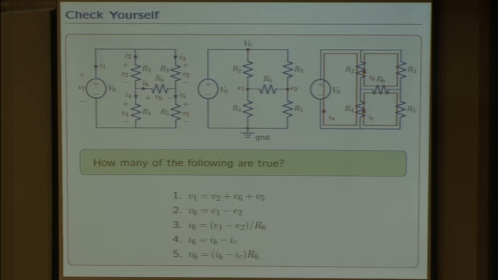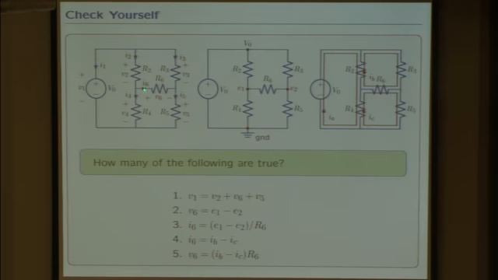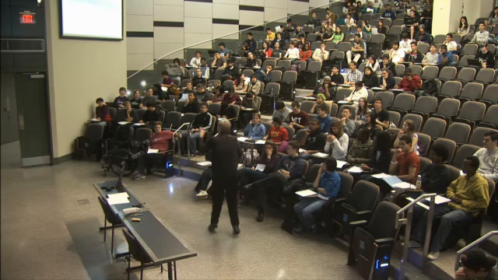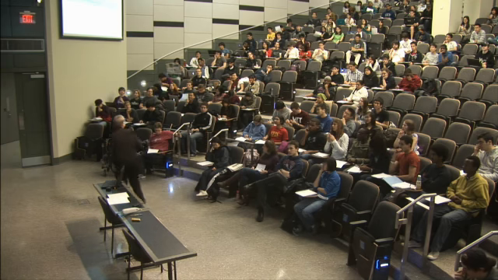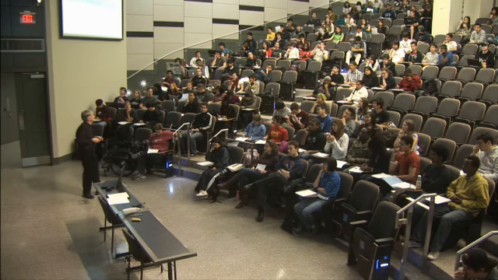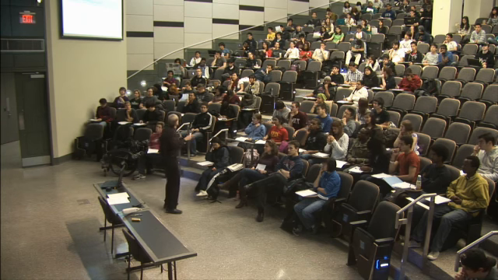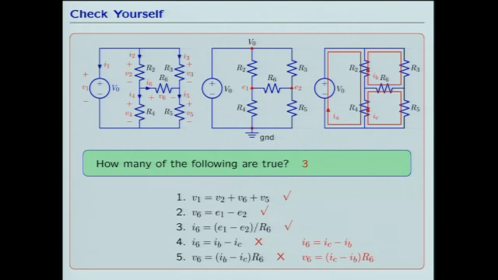KCL says that the sum of the currents out of some closed path. This is a mixed thing, right? I6 is one of these things, and IB and IC is one of these things. So what is equation 4? Incorrect, yes. What would be the correct way of saying equation 4? The answer to such questions, according to the theory of lectures, is go to the next slide. Here's the correct expression. Why is this correct and why is that not correct?